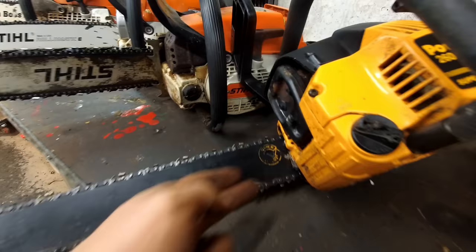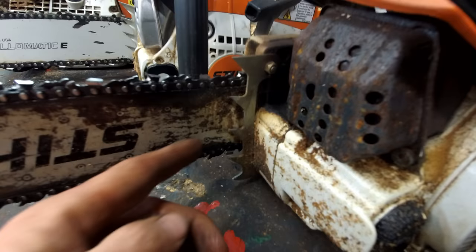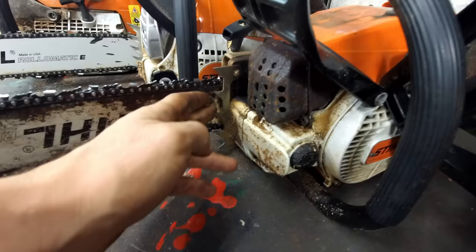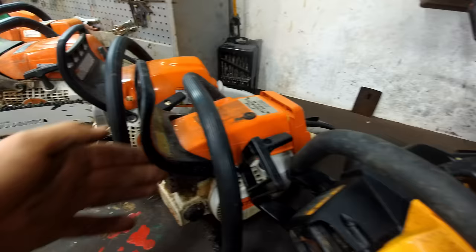You can see on every one of these other chainsaws, right there, it's got these teeth. I almost consider them necessary because when you're cutting into a log, you stab these into the log and then you use that as like a fulcrum point, and instead of just trying to push the chainsaw down through the log, you can lift up on the handle and it gets you a lot more power when you're trying to cut through the log. Let me bring that outside quick, I'll show you what I mean.